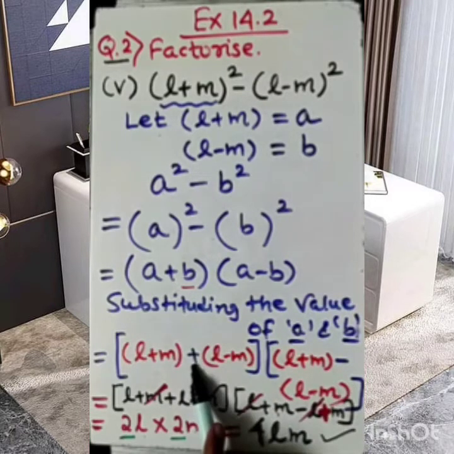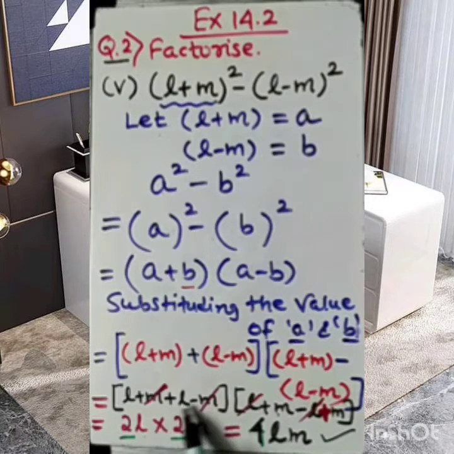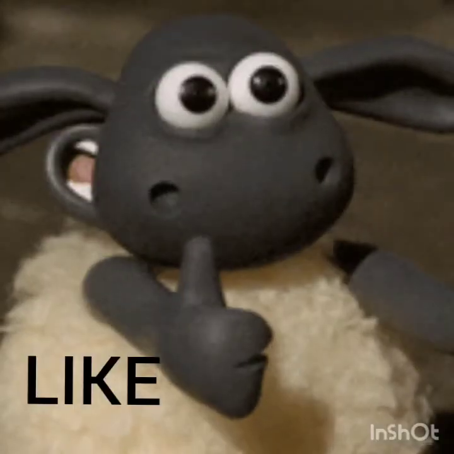Here, because of the plus sign, there isn't any problem. It will remain the same for all the terms. But because of this minus, I need to change the sign. This minus will become plus. Now you know plus M minus M will be cancelled. So L plus L is 2L, and plus L minus L cancels, so M plus M is 2M. So dear student, 2 times 2 is 4LM. This is the complete solution.